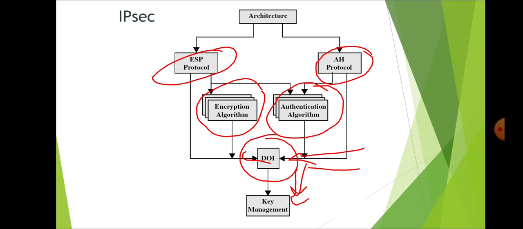So I hope this is done for today. The basic things of IP security: why it can be used, how it can be used, and in which scenarios we are going to use IP security. I hope you understand the actual concept of IP security. In the coming lectures we will go into more detail on how exactly it can be used and which different protocols can be used in IP security. Thank you very much for today's lecture.